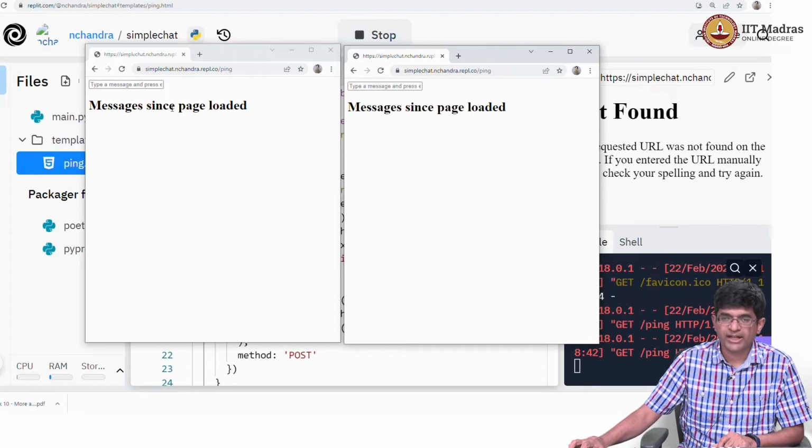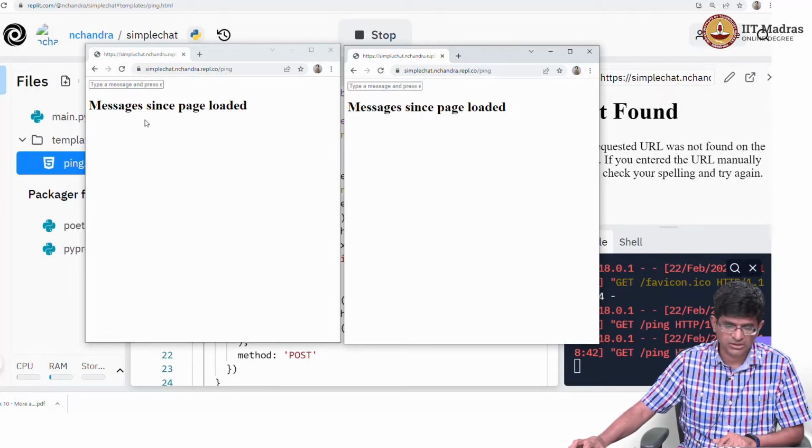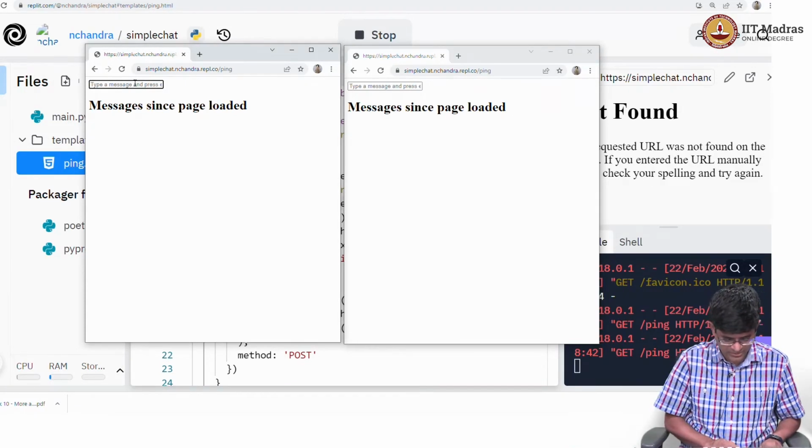So what I have done now is I ran the Replit corresponding to the simple chat application, and I have opened two browser windows. Both of them are just showing a message saying message since page loaded. Let me try typing in a message out here.